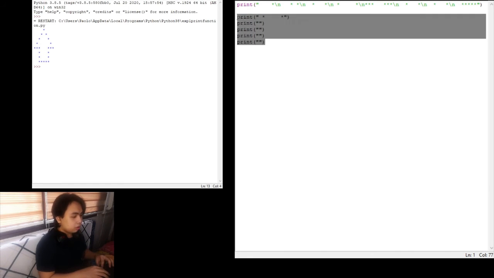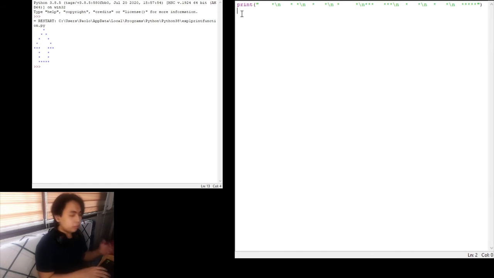There we go. Then let's take a look if it is still the same as what the first arrow looked like. So Control S, then we press F5. There we go, another arrow, but using only one print function. We can definitely do that.